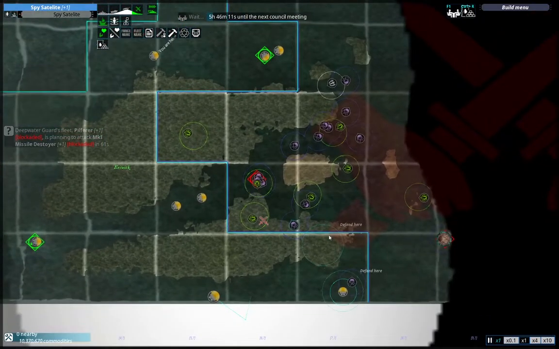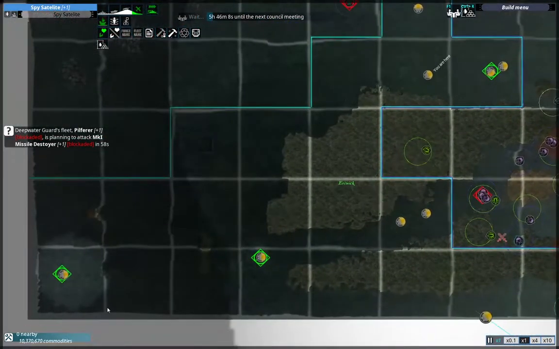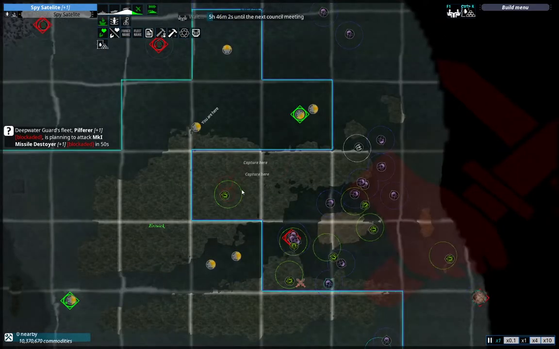Alright, we're going to have to attack the Deepwater Guard head-on in the next episode. I might have to make a new cruiser as well, just to boost the firepower. I will see you all in the next episode.